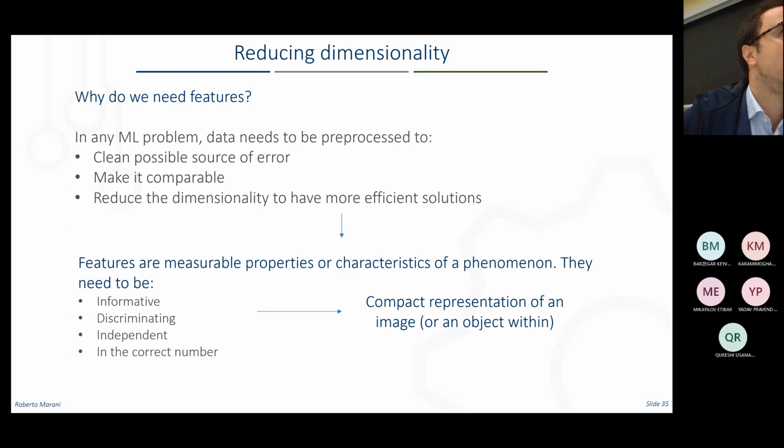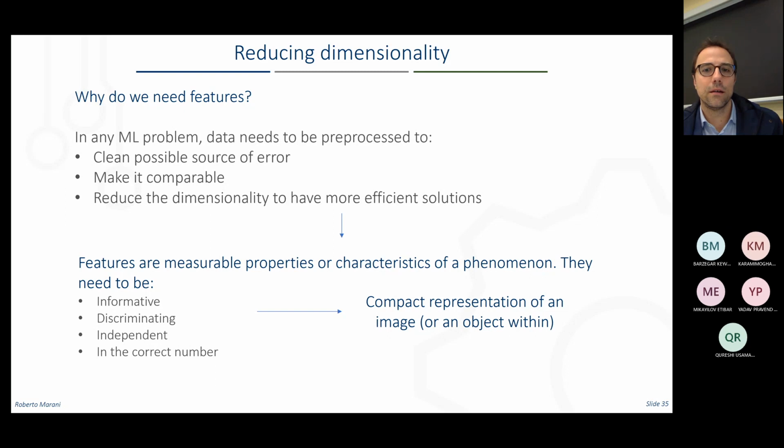Okay. In machine learning, which are the features? It's up to you. If your problem is a specific problem, you should select the features because you are the expert of the domain and you should be able to define your features. But there are many ways to define other kinds of features that are useful for other domains. For example, in image processing, there are many features that you can use for solving your problem. But then you should select the best one for your specific domain, given your inputs.